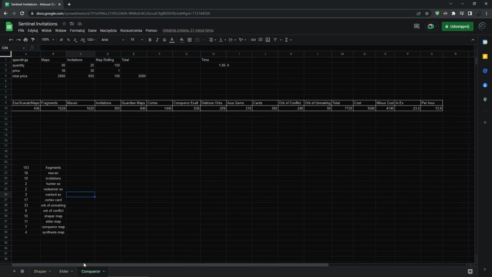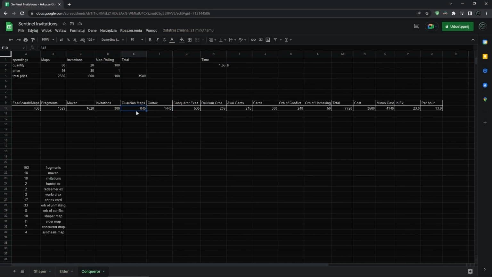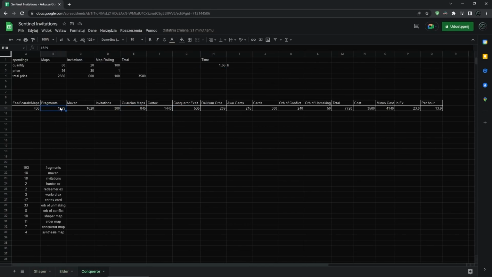And now let's look at the Conqueror. So Conqueror definitely had a lot of additional loot in form of cortexes from the divination cards, synthesis maps, so a decent amount of money from Guardian maps. I think actually, yes, the most amount of money from Guardian maps I made from the Conqueror, but the fragments were the cheapest, so 1.5k, here was 2k, here was 3.4. So yeah, I definitely didn't make as much from the fragments, but all of the other loot like Delirium Orbs, Exalted Orbs, Cortexes definitely made up for it.